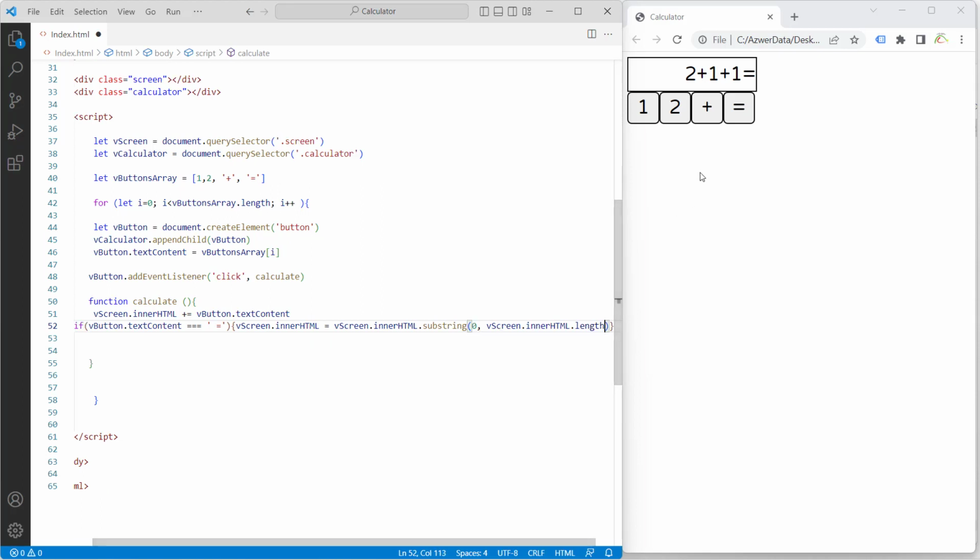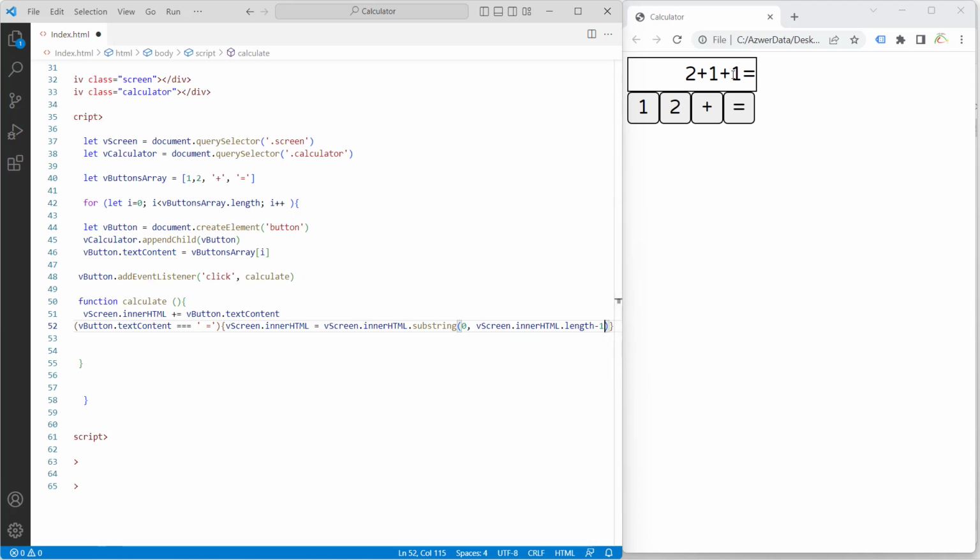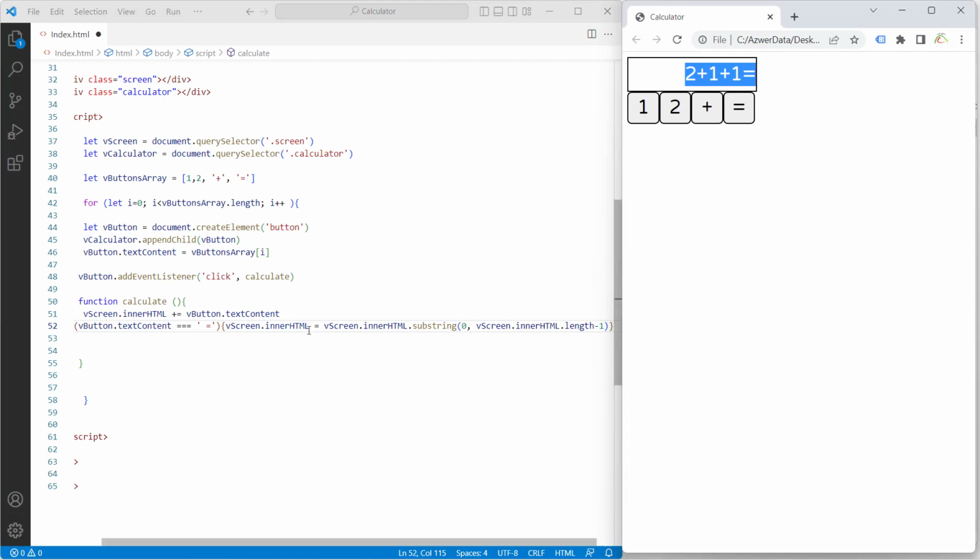It will measure the length of the string and will subtract one digit or one element from the right hand side. Okay, so over here we are saying that if the button that has been clicked is the is equal to sign, we are saying v screen dot inner HTML, which is this content at the moment, we are reassigning this value to v screen dot inner HTML, and we are using a substring method.